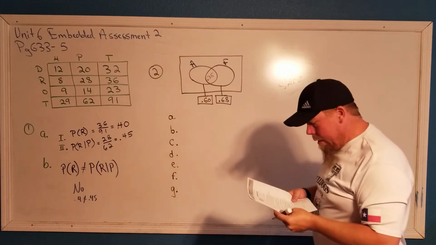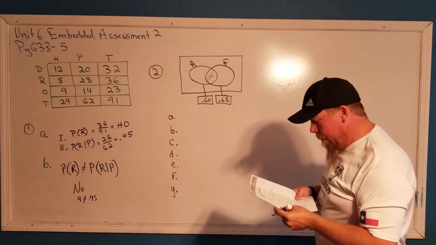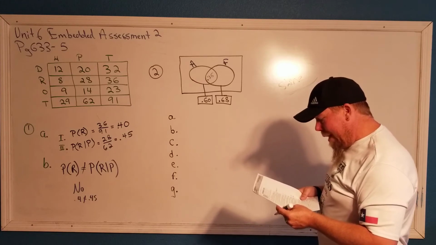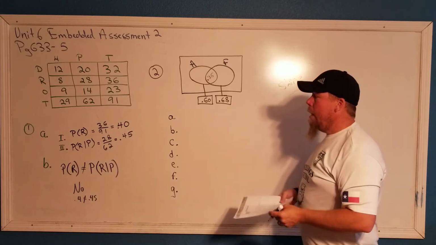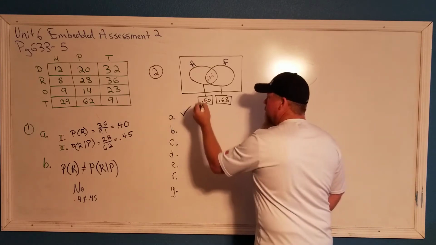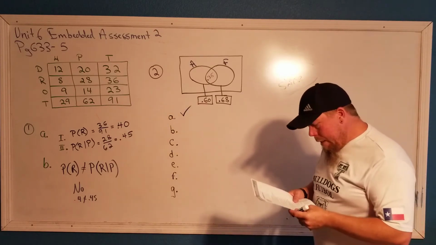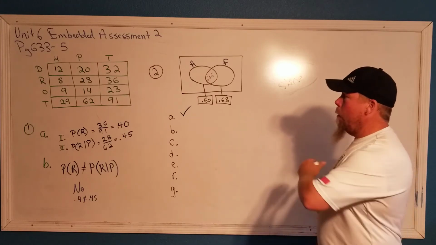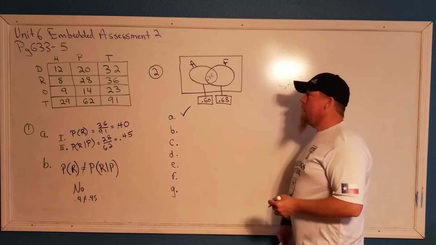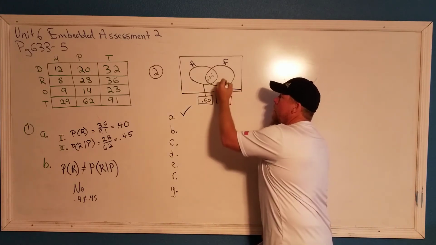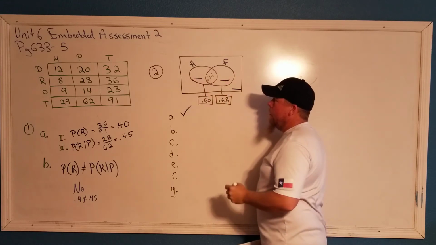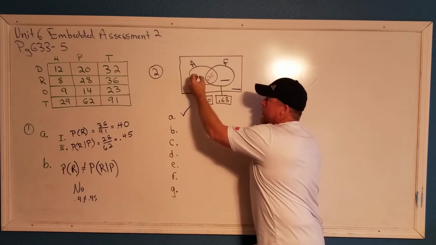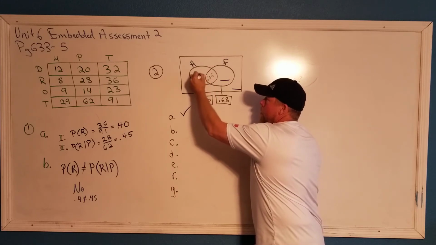The first step says, draw a Venn diagram to represent the information you have been given. Always be sure to write the probabilities in your diagram in your work as decimals, not percentages, so that's what we've done. I changed them over to decimals, and so A we've done, we'll go ahead and put a check. All right? For B, it says complete your Venn diagram by writing an additional relevant probability. So what we're going to go ahead and do is solve all the rest of the probabilities that could be there. Now you might be asking yourself, what's missing? Well, we're missing this value here, we're missing this value here, and this value here. All right? So let's start with the easy one. If this is 0.36 and this is 0.60, this has to be what's missing, so this is 0.24.